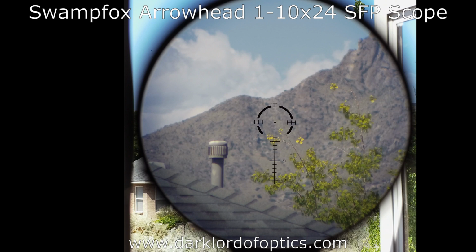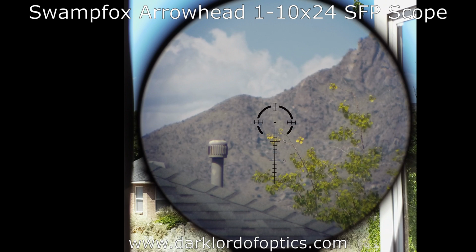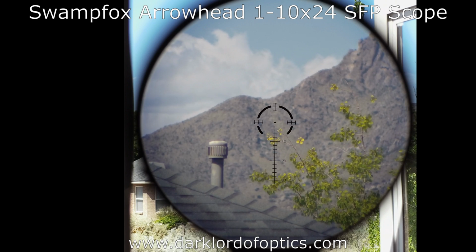Atibel has a 1-10 scope. I've tested the front focal plane, didn't like it, and I've briefly seen the second focal plane, but not too much. But I think this is a better scope than the Atibel. So, aside from that, I don't think the Arrowhead has all that much direct competition.